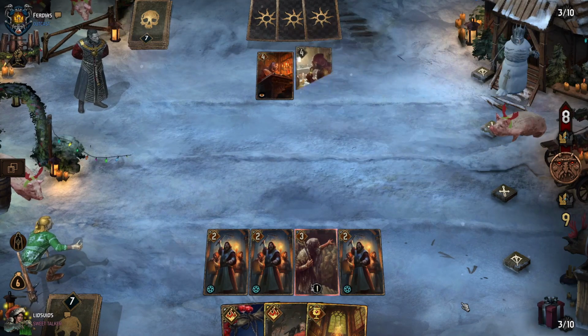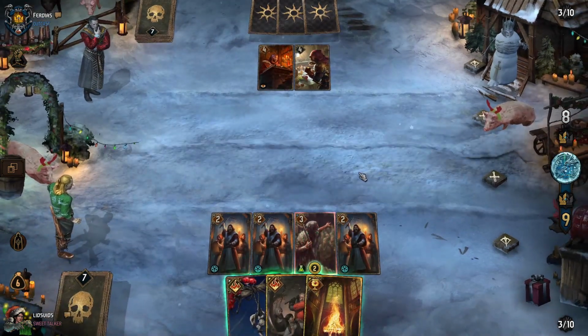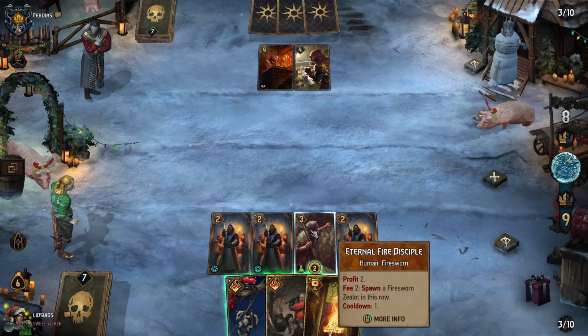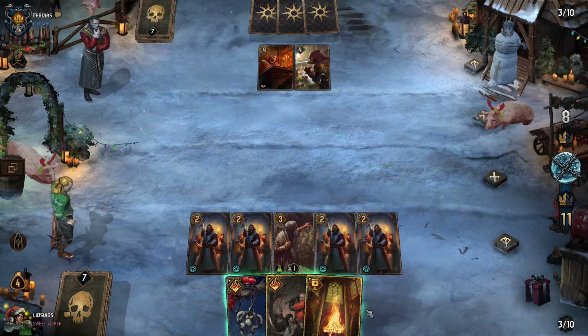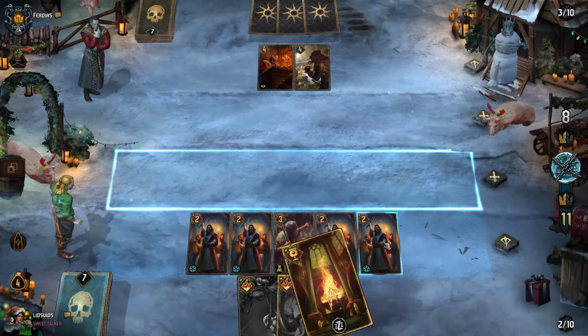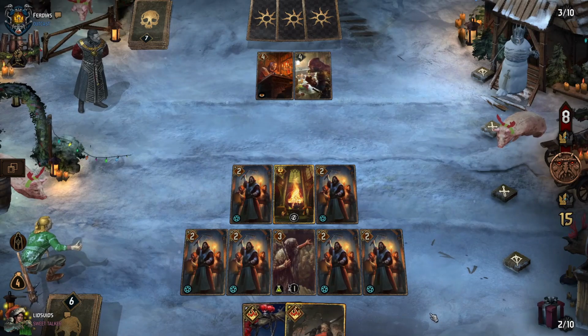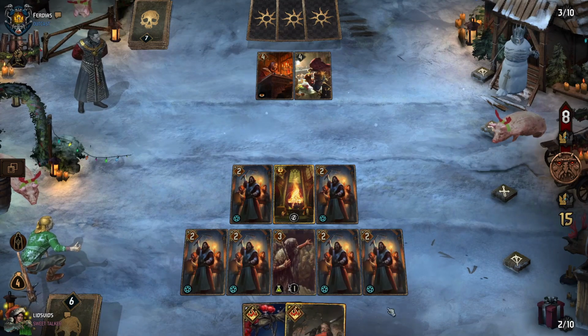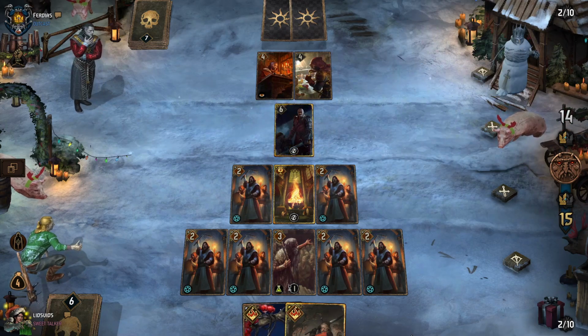Okay, then it's Fangs of the Empire. Now, we're going to go pretty wide here, so poison's not the end of the world, although this Eternal Fire Disciple is now one of our only ways to get additional Firesworn tokens. Let's use them here, and now let's go with Sacred Flame. That's our other way of getting more tokens out, so of course we would love if they didn't have another source of poison. And at least at the moment, they do not.